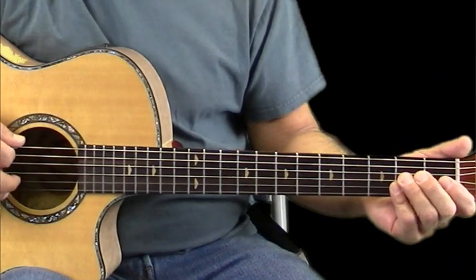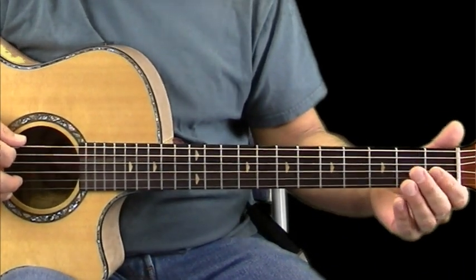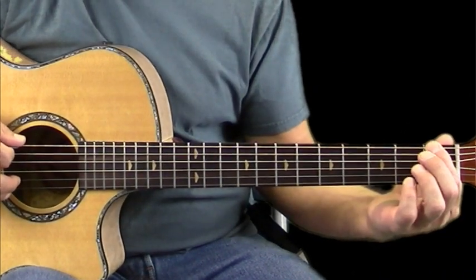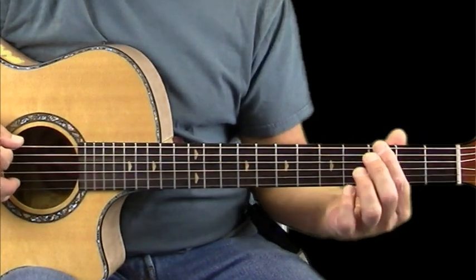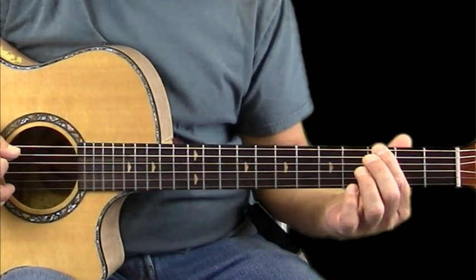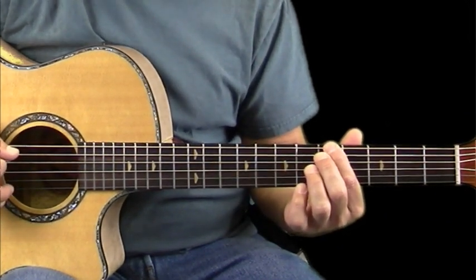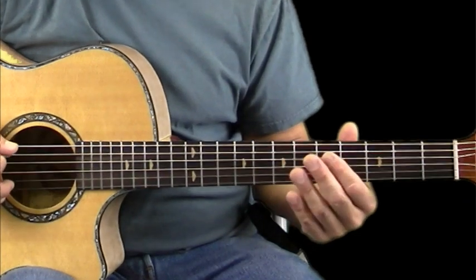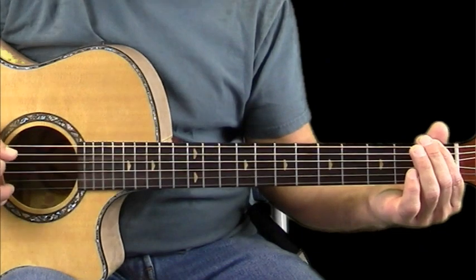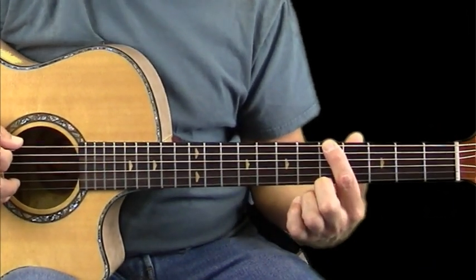We're using a standard E tuning, so the 6th string open is going to be an E. First fret is going to be F. We're going to skip a fret and go to the 3rd fret. This is G. Now we're going to skip another fret and go to the 5th fret. This is A. So 6th string open is E, first fret is F, 3rd fret is G, and 5th fret is A.